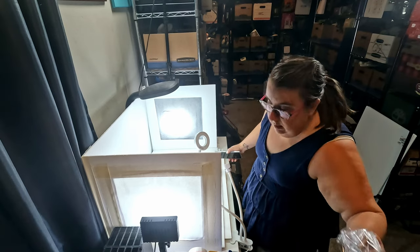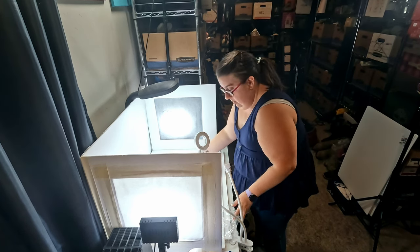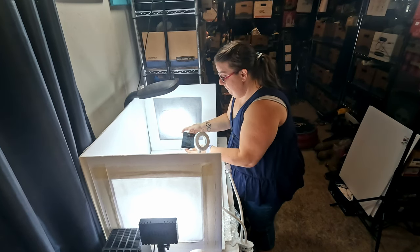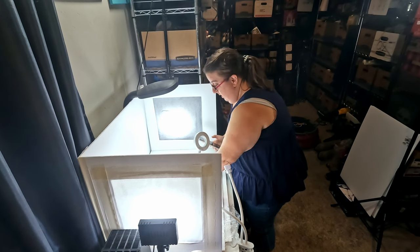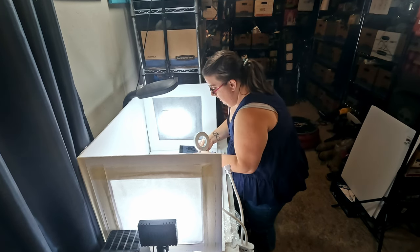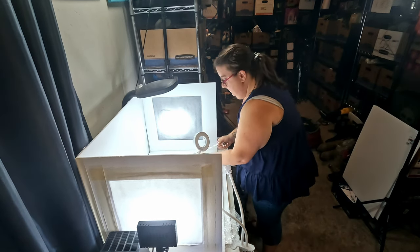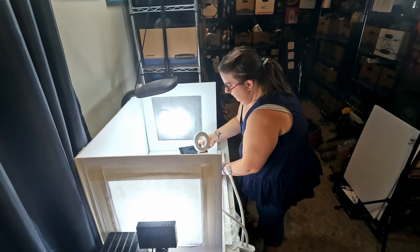Let's start taking pictures. Pictures are probably the easiest, especially for action figures. I just used my phone — I've got a new Galaxy S23 Ultra, it takes really good pictures. I'm just going to flip him over, take his front, take his back. I have a roll measuring tape — I'll just kind of set that next to him so people get the idea of his size.